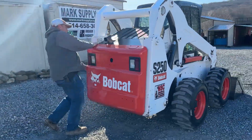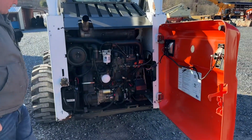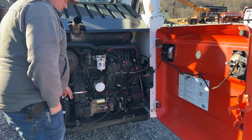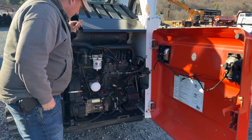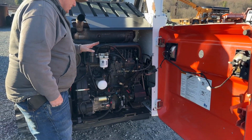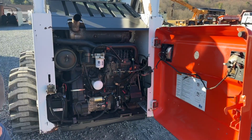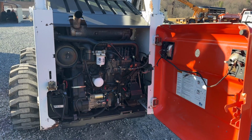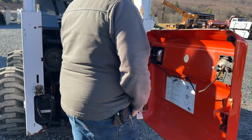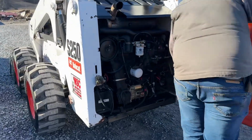The old machine runs and works really, really well. Again, it is in very good running working condition. We just put new battery, a reman starter from a guy that does them here for us local. Again, Kubota V3300 T, which is a four-cylinder non-emissions engine. I've had some of these with 15,000-16,000 hours on those engines. New oil drain hose. We went over all the lights, heat, air, everything there works. No oil leaks. There is no abnormal noise, smoke, blow-by, anything of that nature whatsoever.